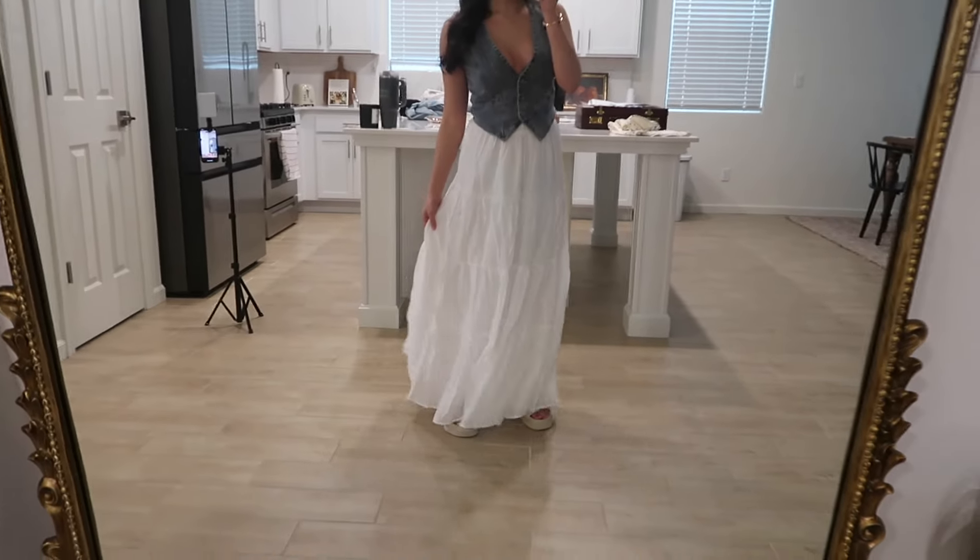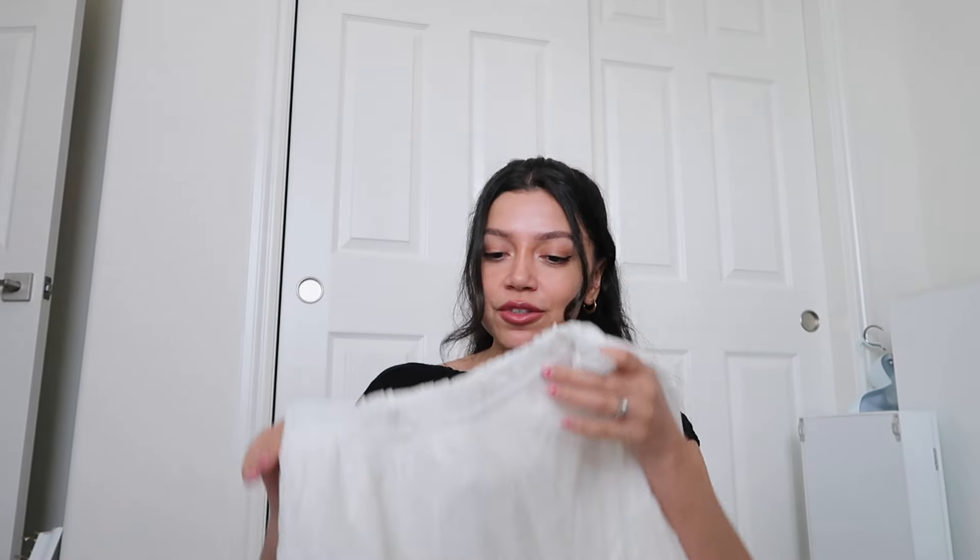Next I have the Maya maxi skirt and I am so excited about this. I love that it's super stretchy — I was worried it might be too small or too big, but the stretch makes it adjustable. I really wanted this because I'm going to Coachella and I feel like this would be perfect for that, and also for spring with cute sandals or sneakers. It also has an extra layer inside so it's not see-through, which I love for a white skirt. I've been wanting a skirt like this for so long. You can even wear it in the winter with boots and a long sleeve.